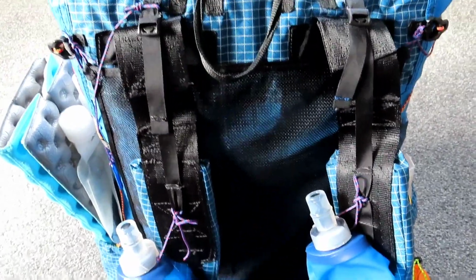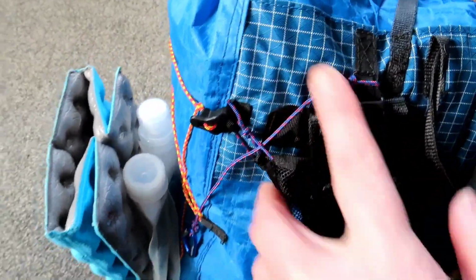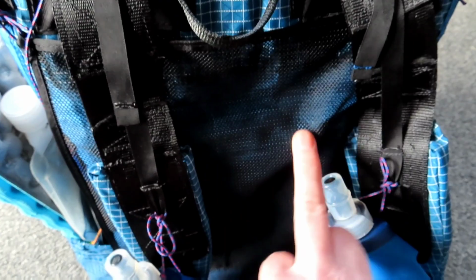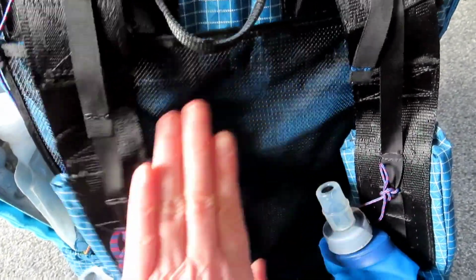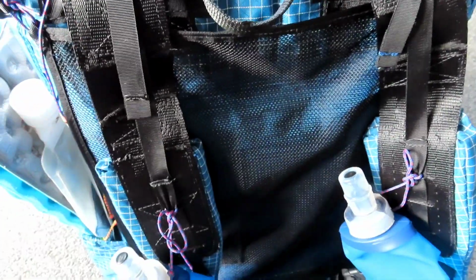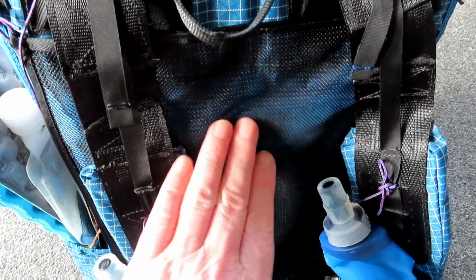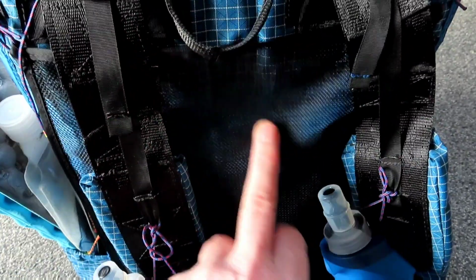The back of the pack, you can see the gridlock is the reinforcing just to make it stronger. And then I've actually put this mesh back panel on this time. My last pack I noticed there was some wear around there, so I'm hoping the mesh panel will stop the wear against the main fabric, and it also gives a little bit of a barrier for the sweat, so I'm not hard up against it. This is spacer mesh.